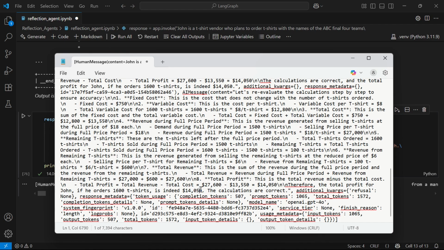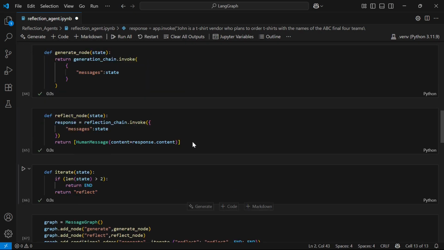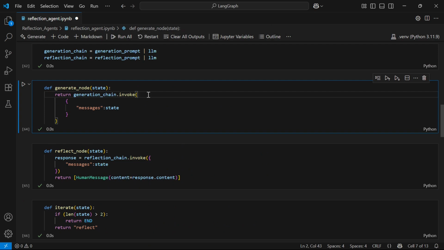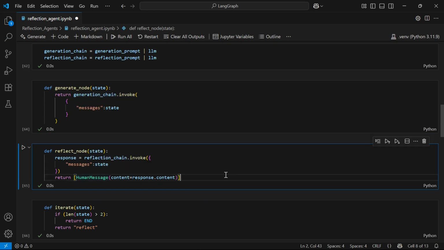Now let me explain one thing. You'll say, how is the human message coming? Basically, we have done a trick here. The generate node is generating the AI message, and the reflect node also is generating the AI message, but so that we have a clear visibility on the flow, I have tricked it to show that this is actually a human message. So I have tricked the AI to interpret that this review is being done by a human and not an AI. If you want to remove this, you can remove this as well. It will show as AI message, but I just wanted to show how it would look if a human was doing the review.